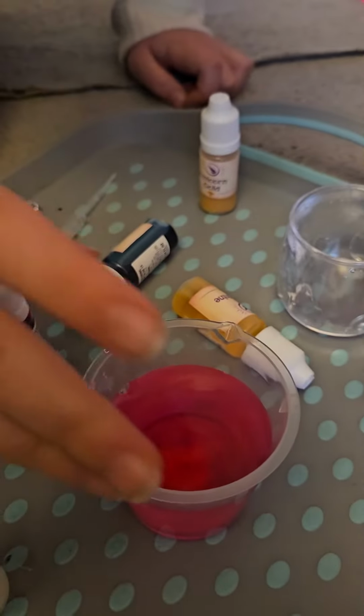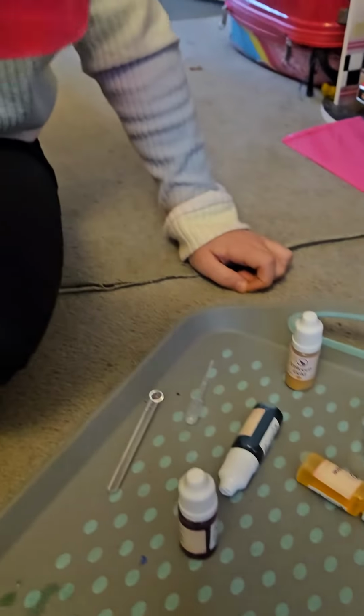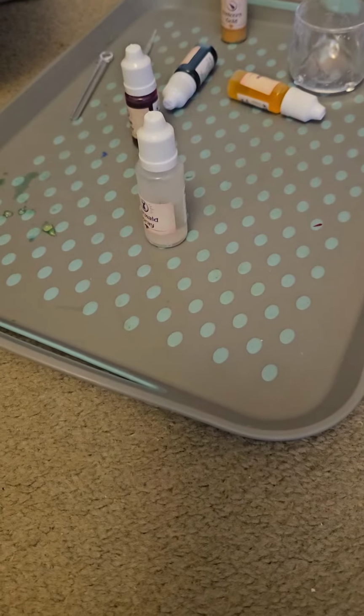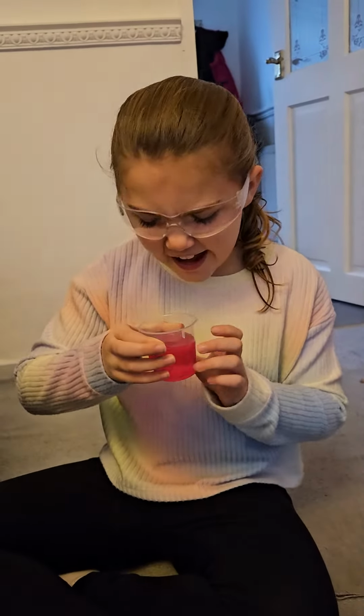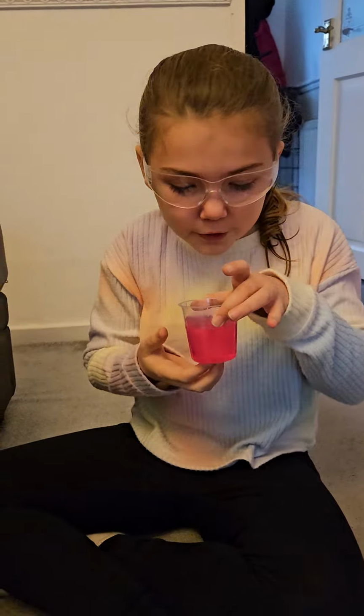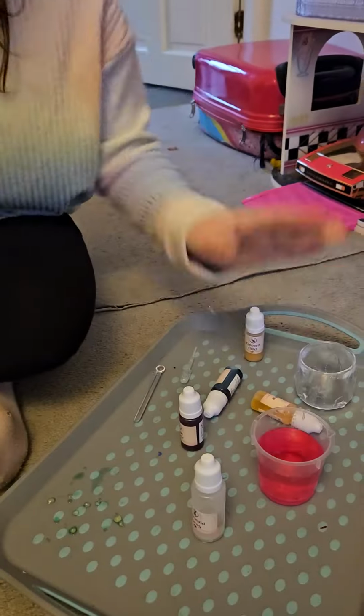It's really shimmery, if you can see. I think it's just meant to be very shimmery. If you can see in there, it's very, very, very shimmery. So it might have just been like that. But it's actually really, really pretty. It's kind of a pink drink, but if it had gold in, if you know what I mean, like carrot gold. So I think that's good.